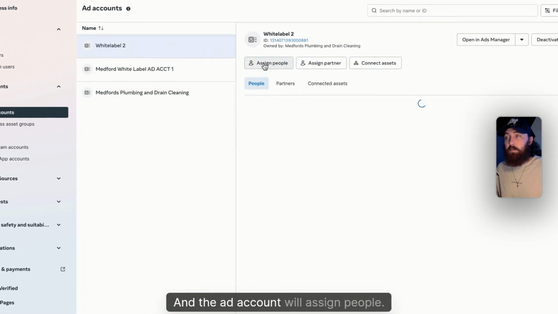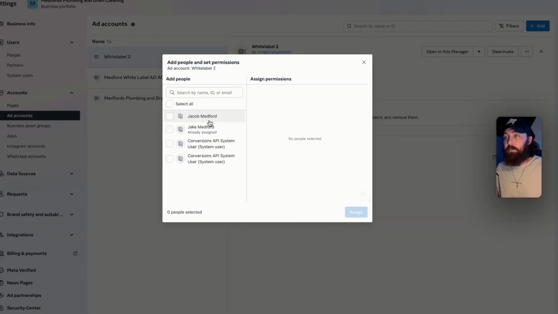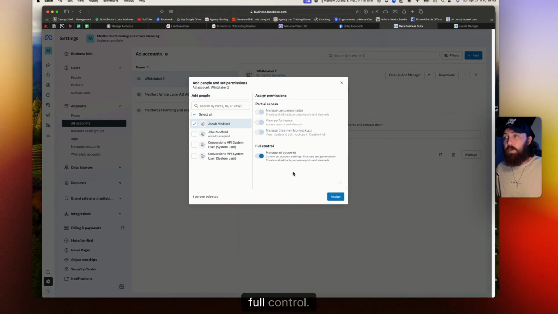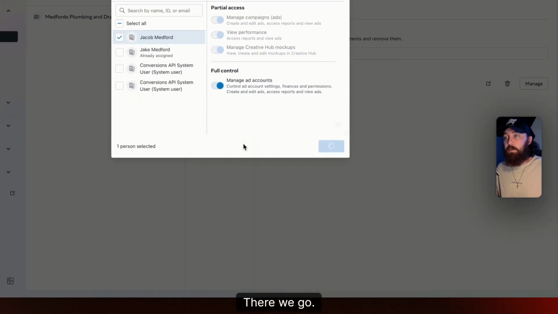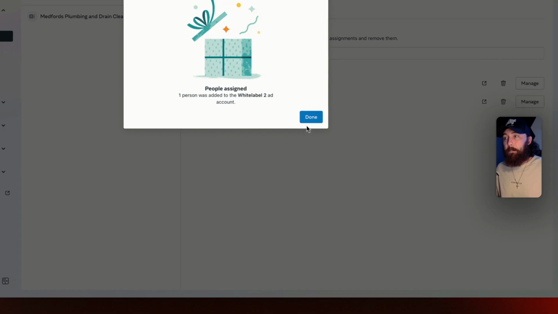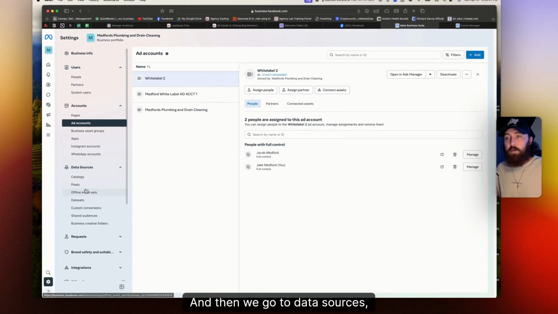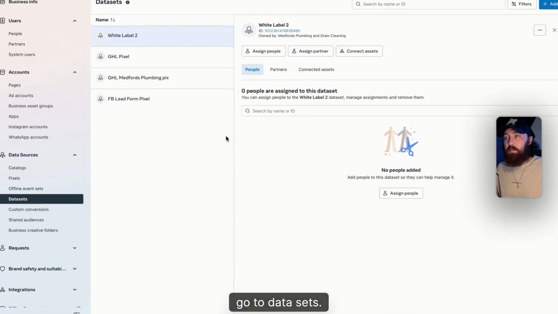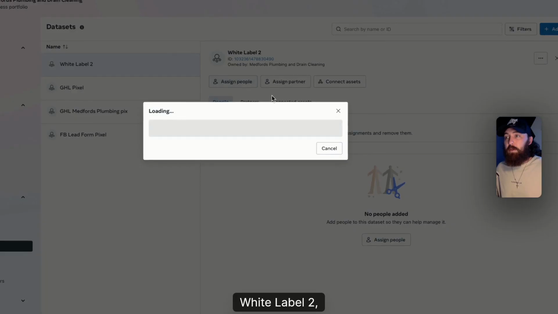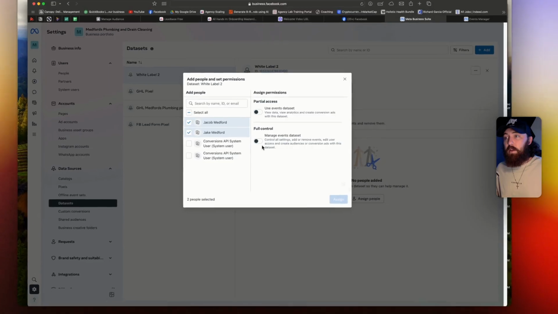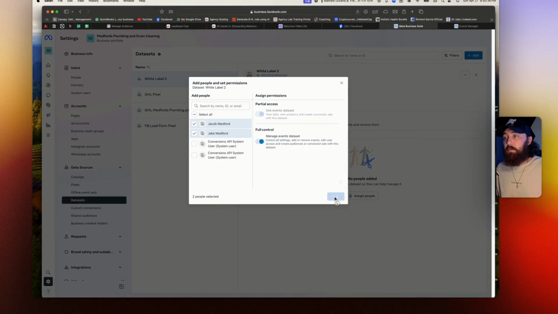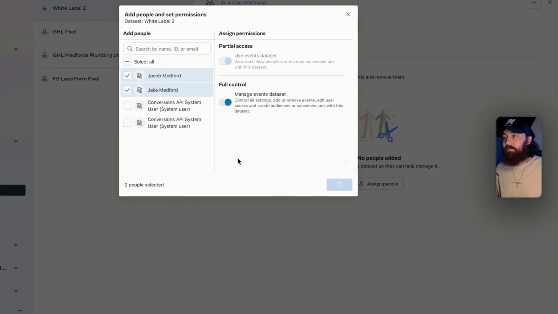And the ad account will assign people. Boom. Full control. There we go. And then we go to data sources. We go to data sets. White label 2. We're going to assign both of me.